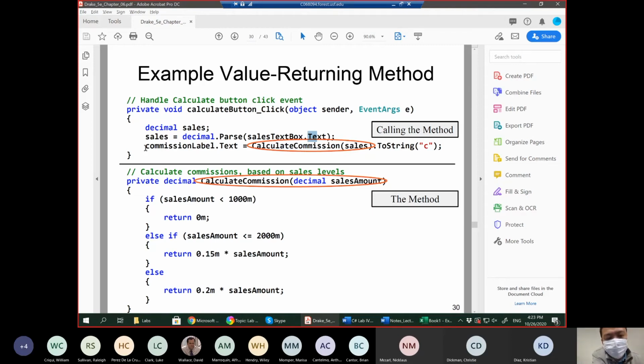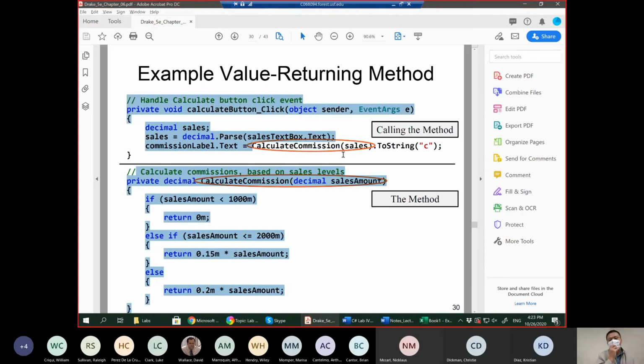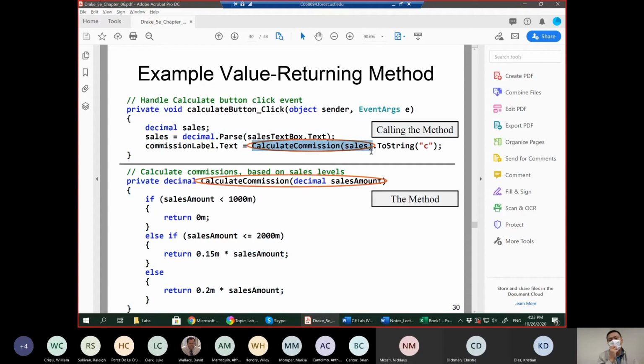So in the next line of statements, we have commissionLabel.Text equals CalculateCommission with an input of sales. You see, this is a complicated statement. We have CalculateCommission, the argument is sales, but we also call .ToString with the option C. What is that?